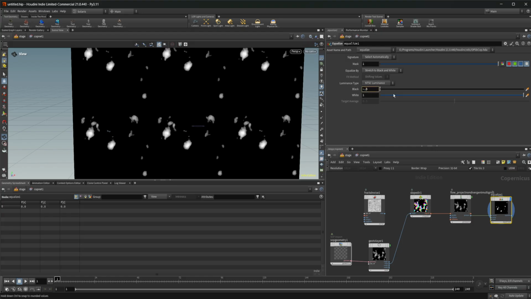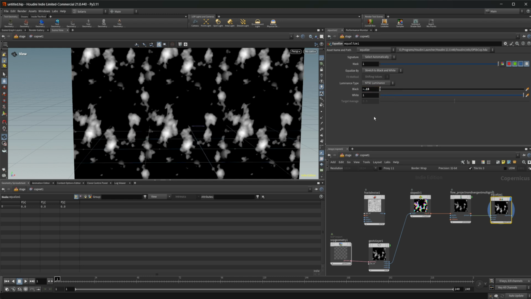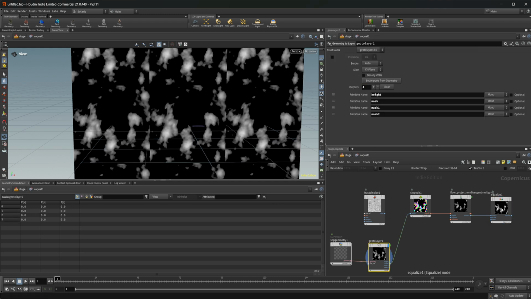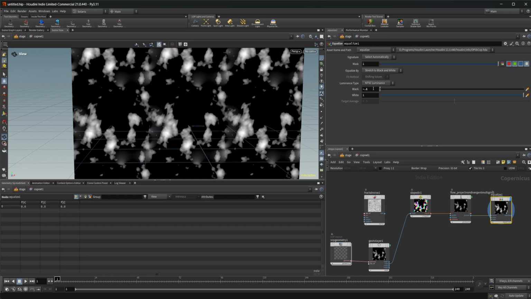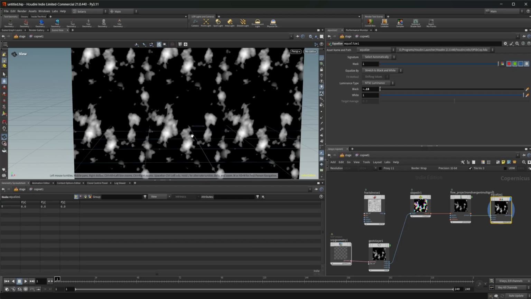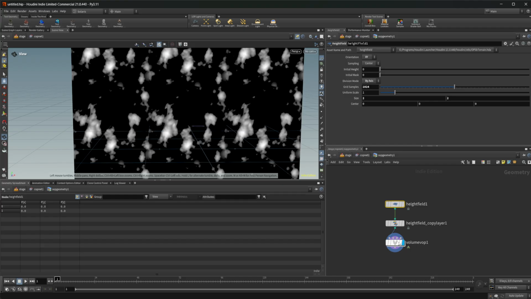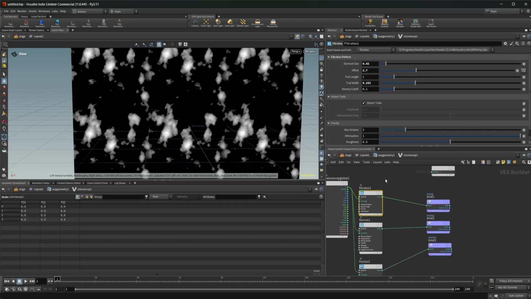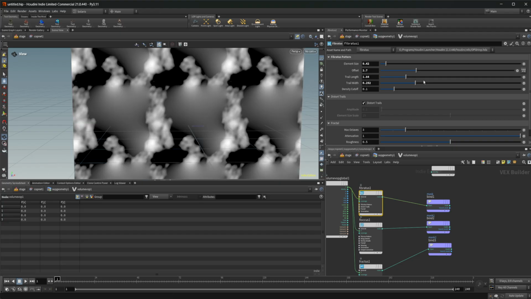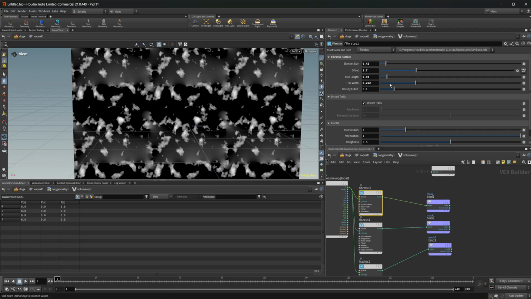You can kind of mess with this and get something a little bit closer to what you have here. So you want to basically start where you start to see these artifacts and work your way backwards. So like negative 0.15 gets you a decent result. And then we can pin this and just jump back in to our volume VOP and come back to this vibratus. And you can mess around with these settings here as well and get some different looks.